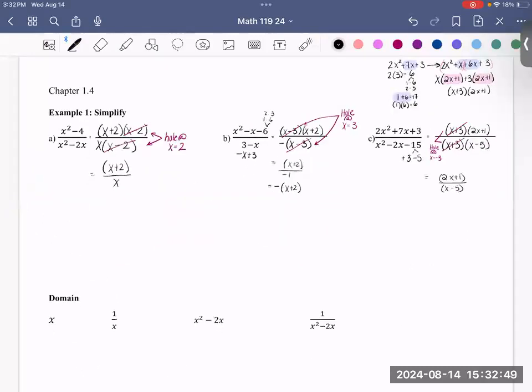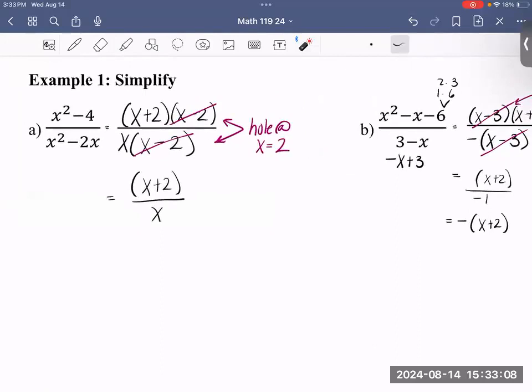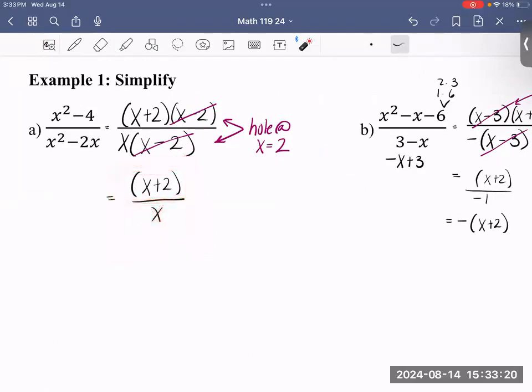Okay. Now, before we just go right into domain on the bottom here, let's first just look at the domain of what we have from the above, right? If we're talking about domain or restricted values, the most restricting value you have is anytime a 0 is in the denominator. So looking at your ending simplified form, if you still have something in the denominator, we have to set it equal to 0.